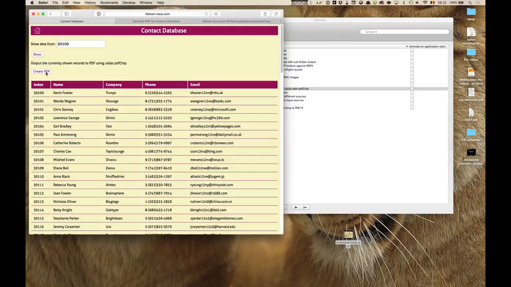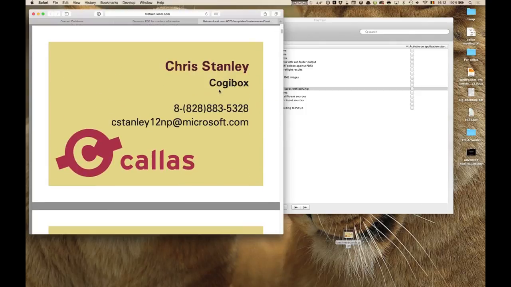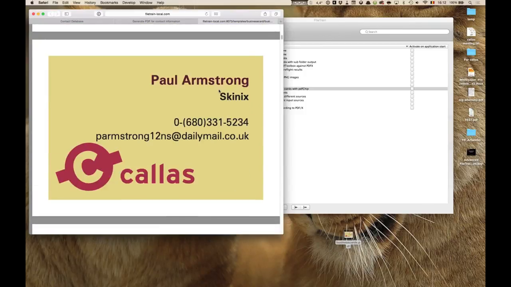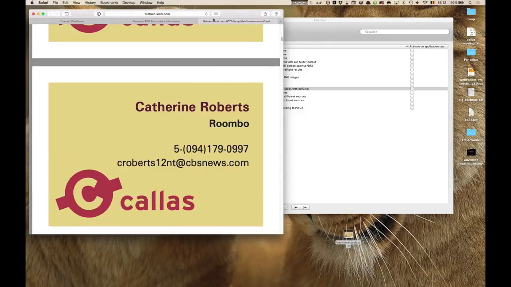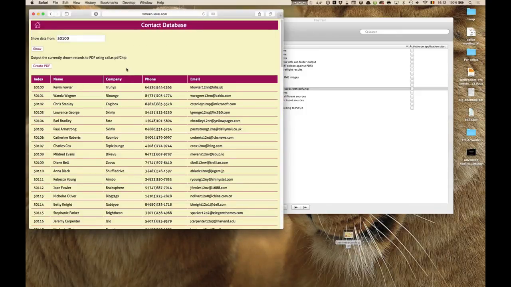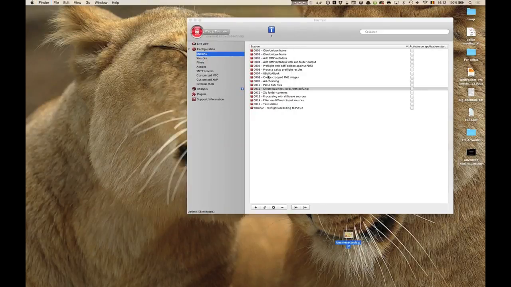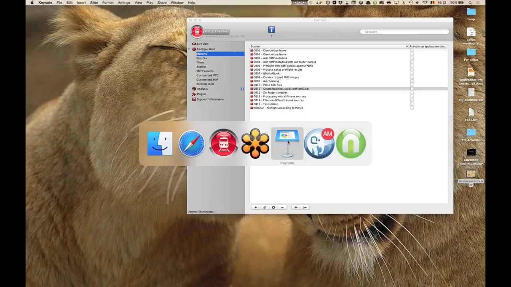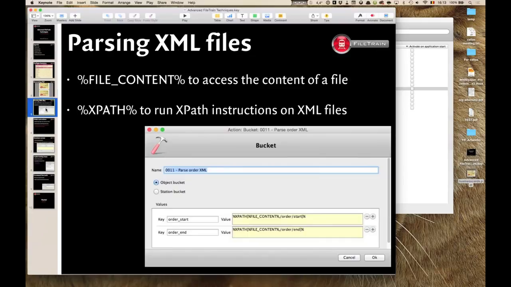A tool called PDF Chip was launched, and that tool took all of this information and, using a template, converted it into a PDF file that contains one page per business card. So variable data, if you want, in a fairly simple way. So those are the two examples that I built that I will be using to look at these advanced techniques inside of FileTrain. Let me go back to the presentation for a second, and we'll see what is first.